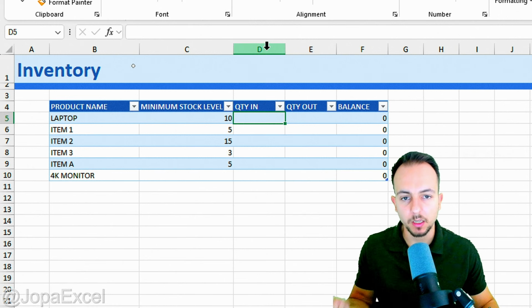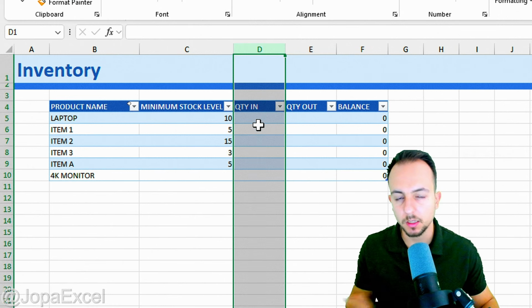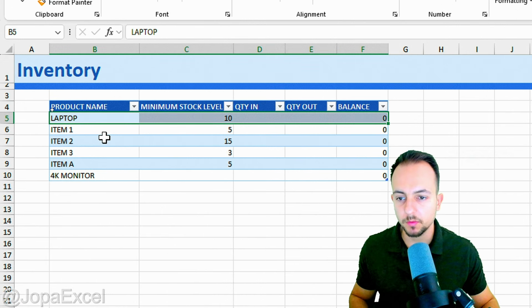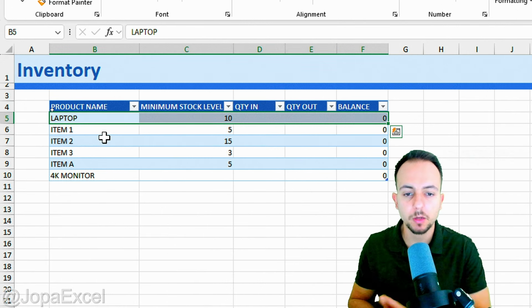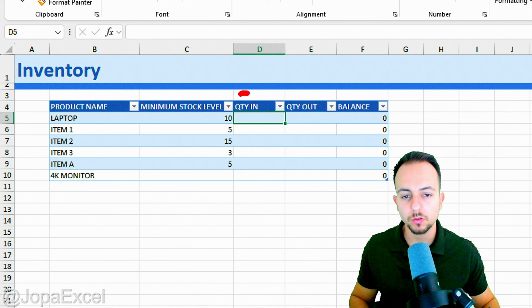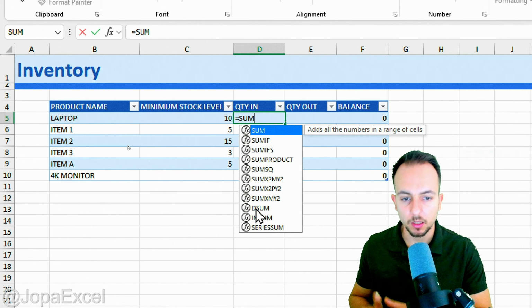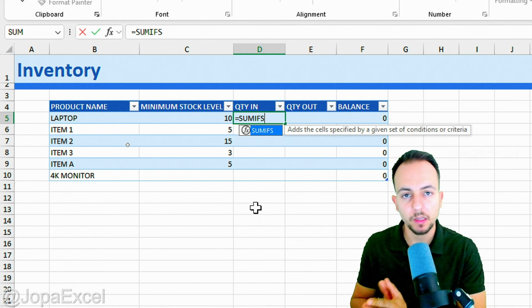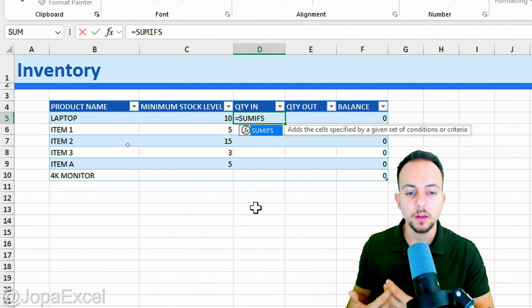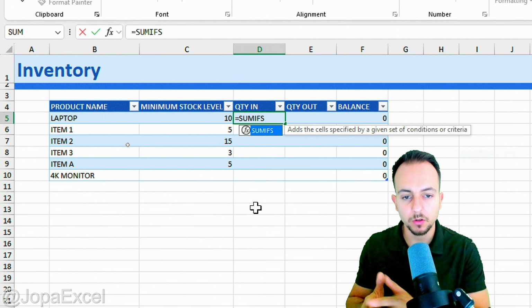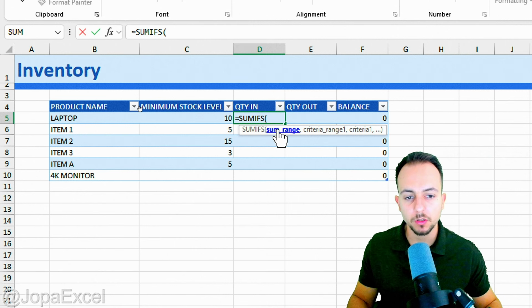So quantity in needs to be equal in the type. And for the laptop, the product name needs to be laptop. So I need to match those criteria, quantity in and the product name. So this is why I cannot use the SUM formula, and this is why I should use SUMIFS, because I have a condition, a criteria to include in the sum.